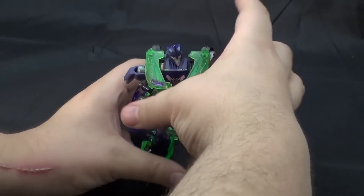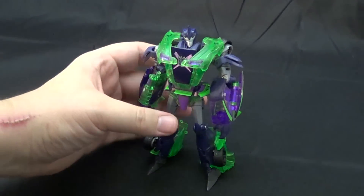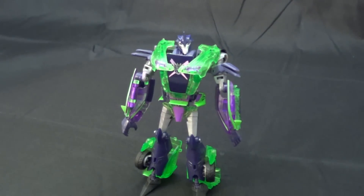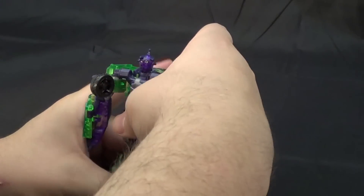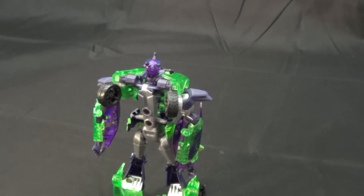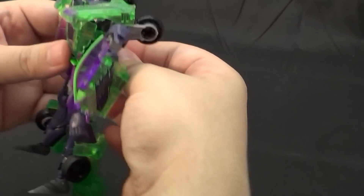Now the final step is cool poses. Dark Energon Knockout in robot mode. The cool Dark Energon symbol was obscured somewhat by his chest, but hey, what can you do? Overall he's a really fantastic looking figure in this mode. The color scheme is very striking and eye-catching. He has the same problem that the previous use of this mold does — namely this big empty back, which kind of feels like there's supposed to be something more to it, making him seem a little hollow and kind of naked. But one of the upshots is these two extra pegs in the back, which can be used for storing Arms Microns if you like to import those, or his sinister little staff, allowing him to have it slung over his shoulders.